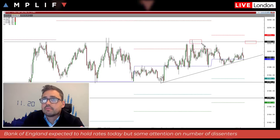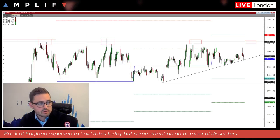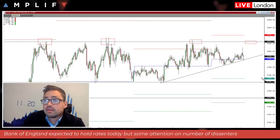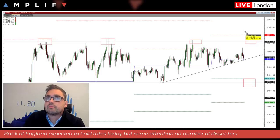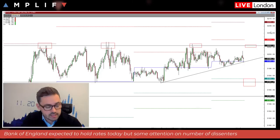You can see here some really big tests, and this will be on the daily and of course any other time frame as well. So keep a watch on that. Little intraday trend lines as well to keep focus on, and then I would say 31.96 as well. The impeachment, as Ant said, has not really done too much. The US data in the afternoon is unlikely to move things as well. I think the range-bound trade from the lows is a nice one, even the top part, but personally I'd be looking for a confirmed break to retest that area for a further push to the upside. But we'll see. We will see.